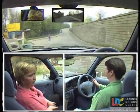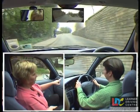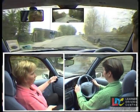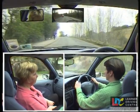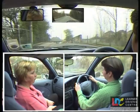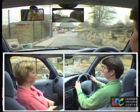A lot of pedestrians here, Lindsay, haven't we? So, I want you to be ready. And this one here is on the road, not on the footpath. So, good, you've given him a bit of room, although he's got back on again. Well done. At the end of the road, give me a turn left. So, at the end of the road, turn left, please. Good. Don't forget your signal.